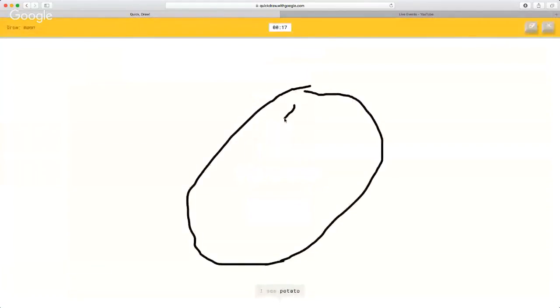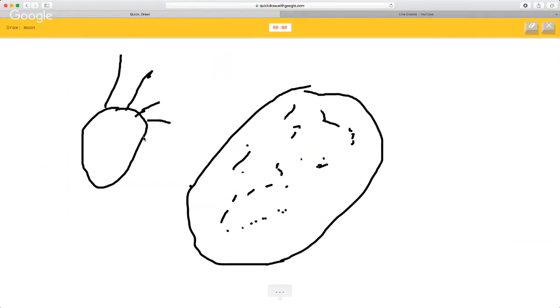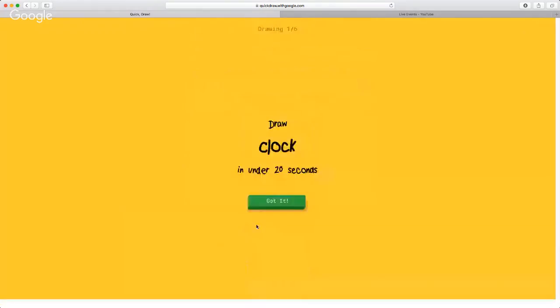I see circle. I see potato. I see clock. I see alarm clock. Or donut, or watermelon, or strawberry. That does not look like a watermelon. I'm not sure what that is. It's the moon! I see peanut. Sun, there's a moon. Sorry, I couldn't guess it. How could you not guess that?